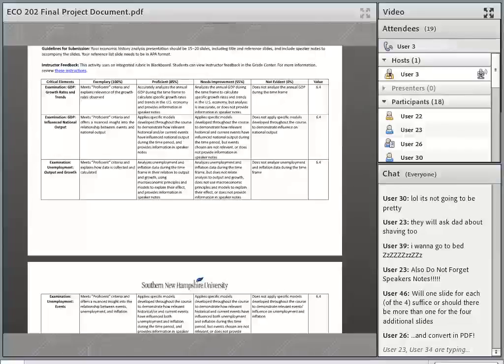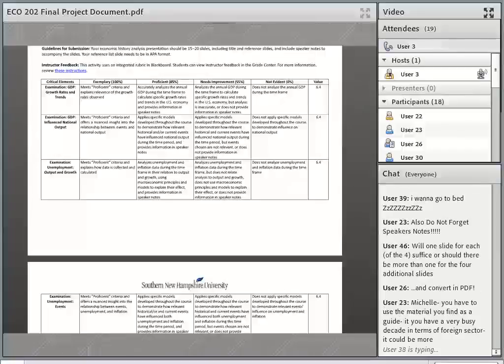Hopefully they gave you some pointers. If you were at proficient, but they know that you're not going to be at exemplary, they can give you some sort of pre-feedback to get you ready for the final. But the rubric really is your best source, because that's going to lay out very clearly for you what you need to do to get from proficient to exemplary.